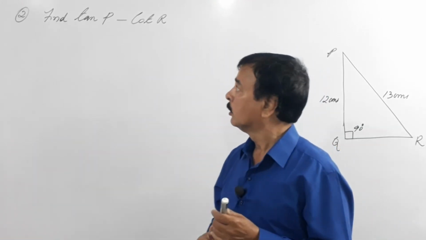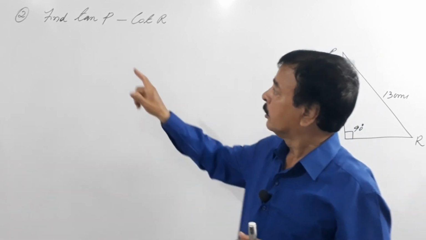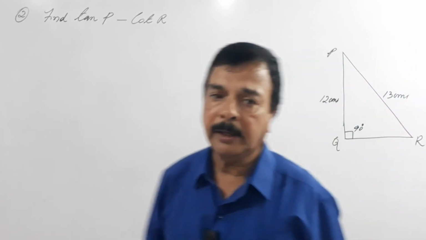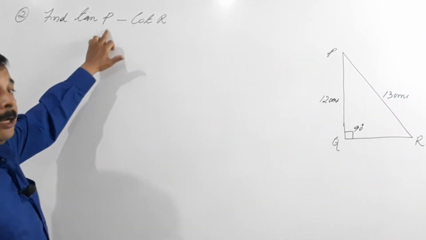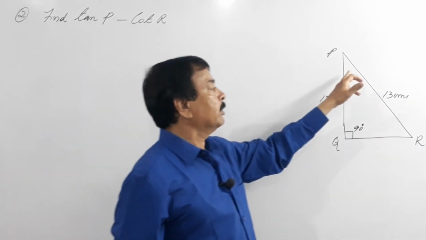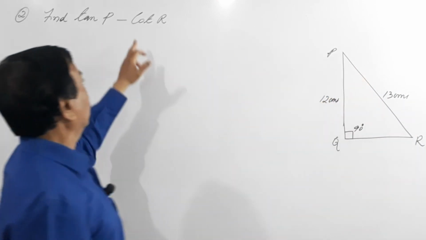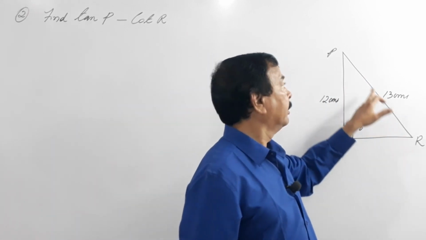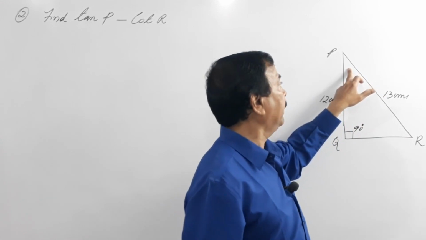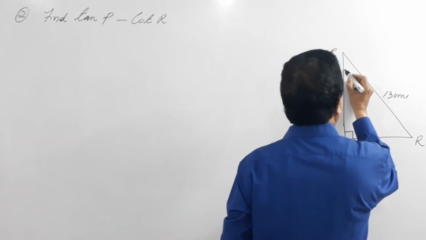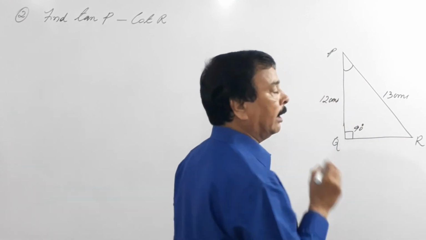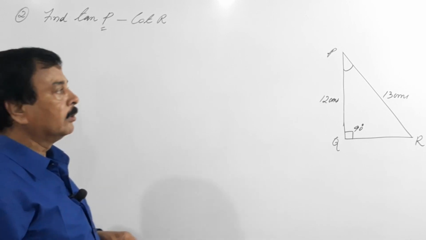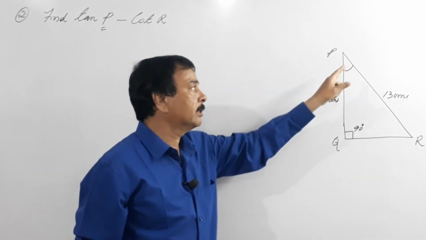So बच्चों, अब के लिए दूसरा प्रॉब्लम है, find tan P minus cot R. Figure is given here. सो मतलब क्या है? tan P मतलब इसको इस्तेमाल करो, और cot R तो cot पहचानने के लिए इस एंगल को इस्तेमाल करो. So we have to know to find tan P. I make use of this angle to find tan P. Okay, because he has asked you tan P. So catch hold of this P as angle. This is our acute angle.